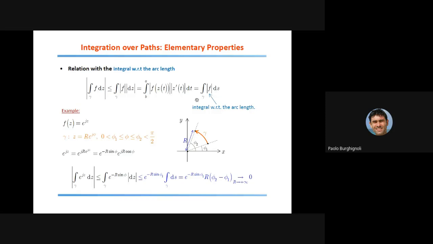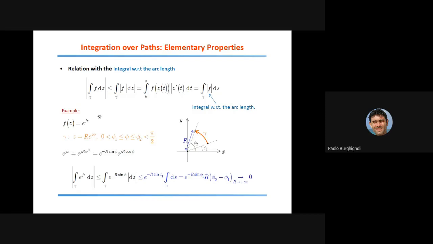So what we get in the end is the integral with respect to the arc length of the absolute value of the function f. This is something, of course, real, because the absolute value of anything is a real quantity. And it's not only real, but it's positive. So this integral is a real integral of a real function, and it gets a positive real number as a result. So we have the possibility to compare the absolute value of a complex definite integral with the integral with respect to the arc length.